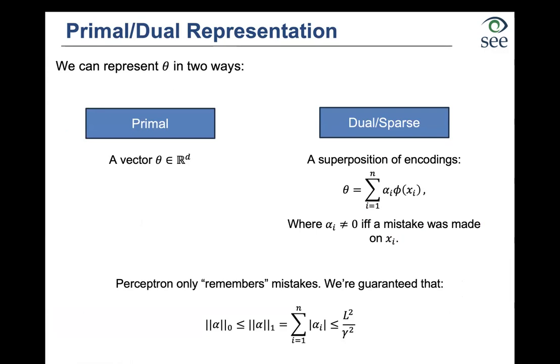And so we can think of this intuitively as like a filtering algorithm on a stream. Let's say that we have a big collection of data. Intuitively, probably not all of that data actually matters for making our classification decision. We see tons and tons of examples, and a lot of them are probably redundant. What the perceptron is doing is filtering out examples that were not useful in making a decision, in the sense that they didn't cause us to make a mistake. So we only remember the things that we made a mistake on. I think it has this nice interpretation as an algorithm for selective memory.